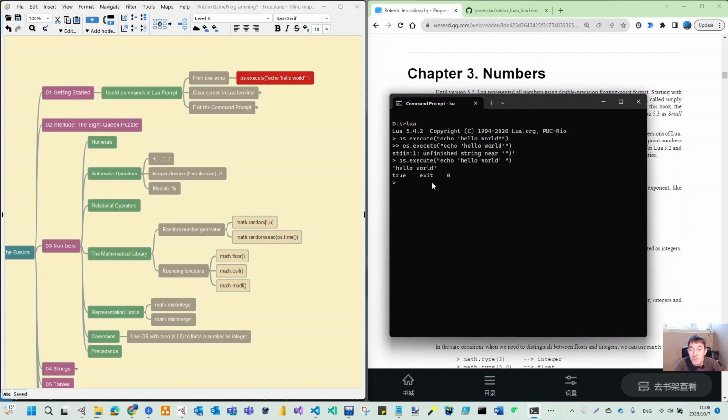It's not just used for print or hello world. The most useful thing about this echo is for debugging. So if you are doing something in the middle and you want to show some value, you just use this echo. So if I put a equal to 5, a is here.